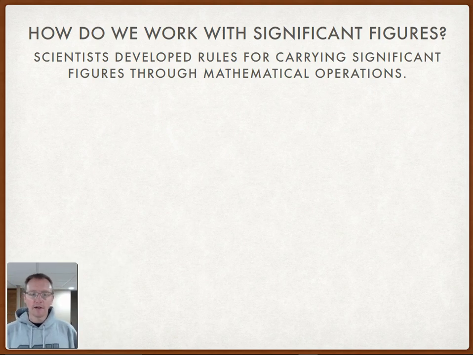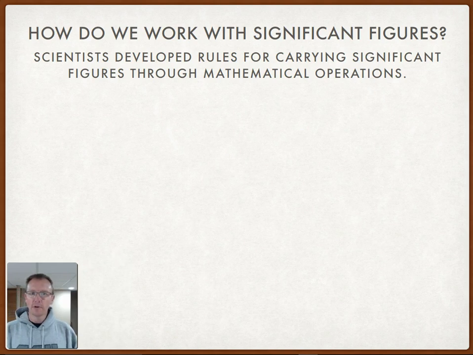First, I'm not going to write anything on this slide. I just want you to see it. It's important to remember that there are rules, and those rules are developed by people who saw that there was a need to take the confidence that you had in your measurements and make sure it was represented in a final answer. In your math class, when you multiply two numbers together, you report down all of the digits that you get in your answer. Whatever your calculator says is what you report down. But that can't happen in physics because you only knew certain digits in your initial measurements, so you can only have confidence in a small number of digits in the final answer.